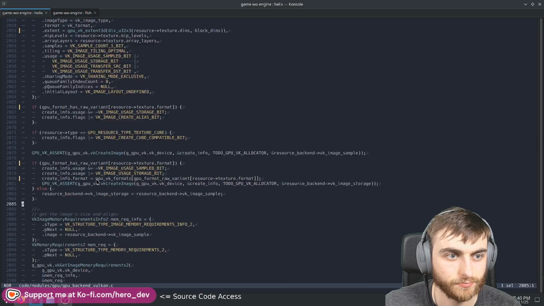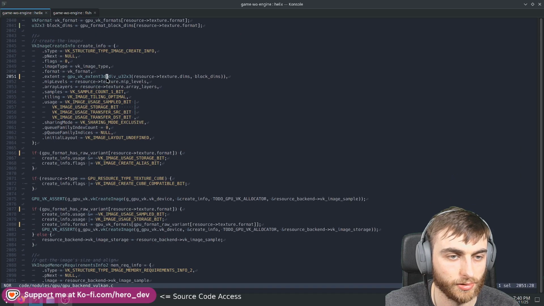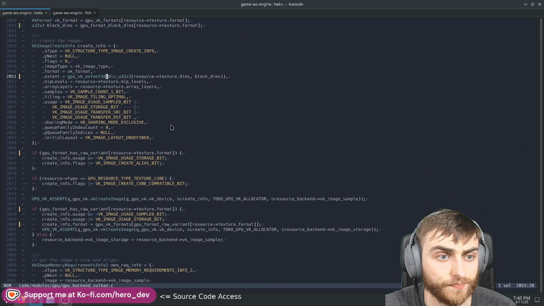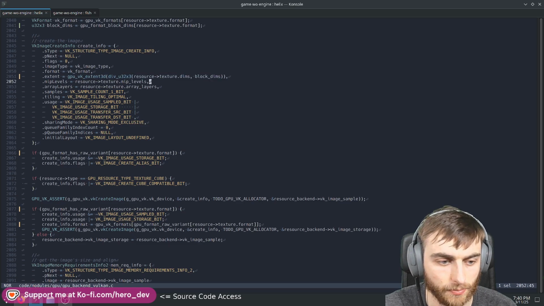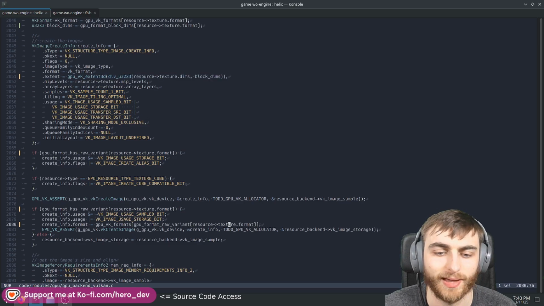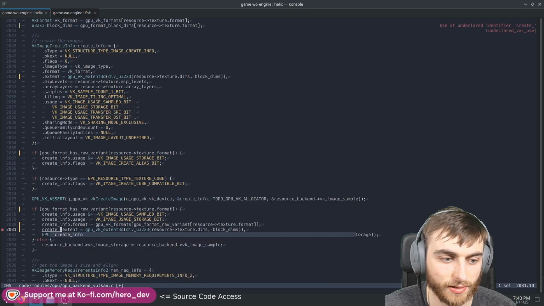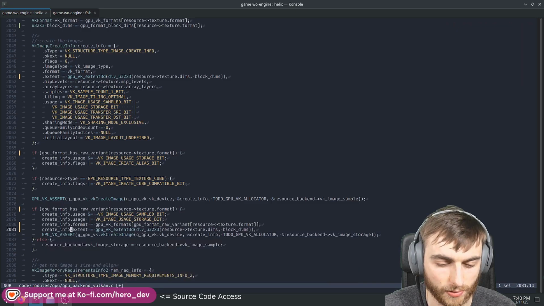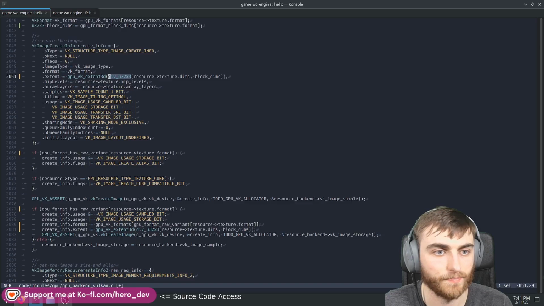Okay. Right, I got it now. So when we create the image, with the create image info, it doesn't want it to be in blocks. It does want it to be in pixels, because I did think it was weird being in blocks. But when we create the alias for it, we do want to change the extent such that it is in blocks. And that's the reason why it's coming out so much bigger. Right, that makes a lot of sense.